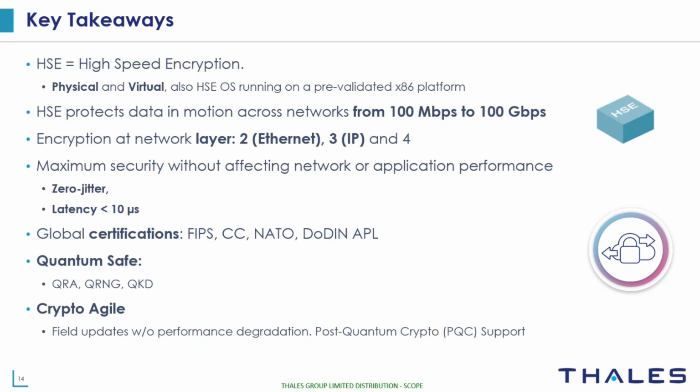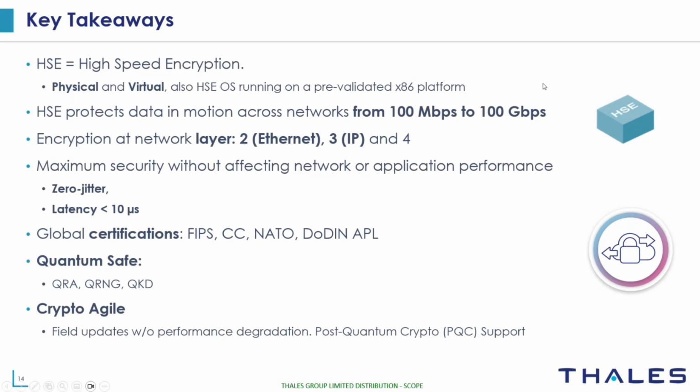We talk about the effective encryption throughput, not the speed of the physical interface. We support many, including fiber optics, many transceivers as well. Encryption can be applied at layer 2, which is obvious for us. It could be line mode, it could be VLAN mode, even MAC mode. The recent solutions can also apply encryption at layer 3 and layer 4, the network layer.